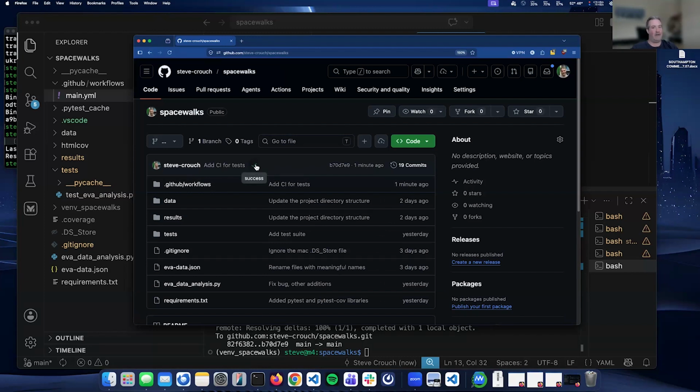You may see a red cross, which means perhaps we've got a typo in our workflow or somewhere else, or you may see a green tick. Okay, so what I'd like you to do is let me know if you see a green tick or a red cross when it appears. If you see a red cross, please let us know by indicating red cross in your reaction. If you see a green tick, please give us a green tick.